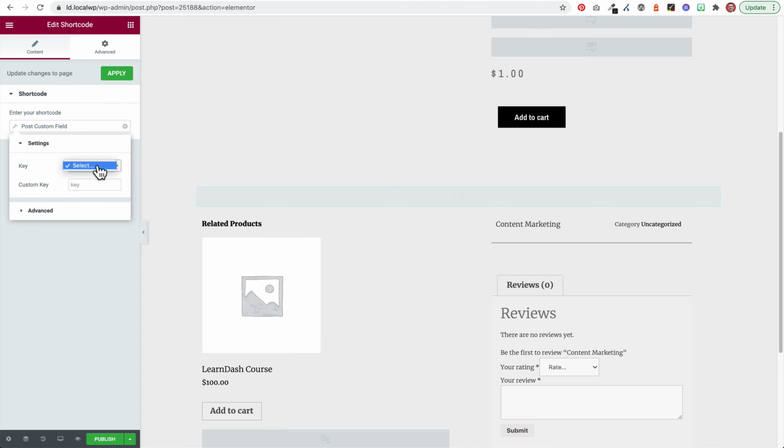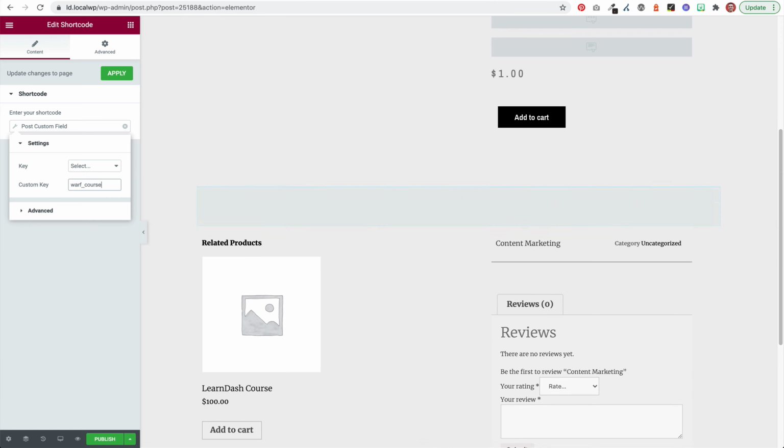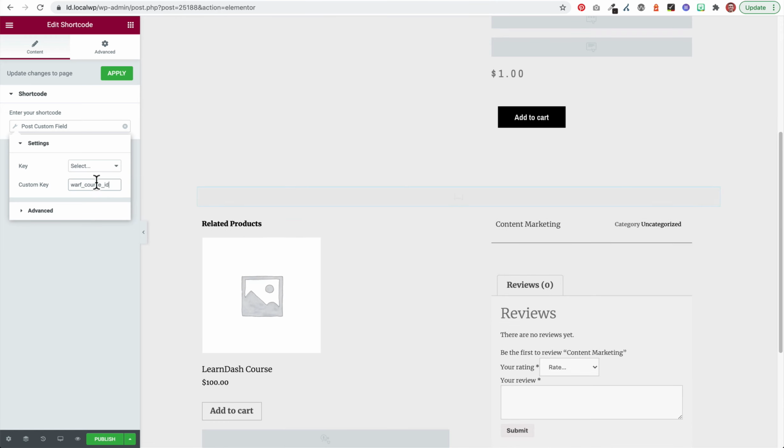So we're going to come here, and honestly, I thought it would have shown up under keys in this dropdown. Mine didn't. I'm not sure why. Yours might, because I think this is supposed to pull a list of all the custom fields that are available. For some reason, it's not here. So what we can do instead is just type in our custom key. I'm going to put the name of the custom key, and that's all you need to do. You don't need to worry about putting the ID.